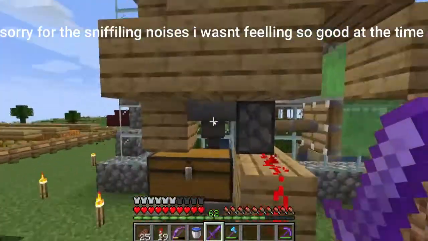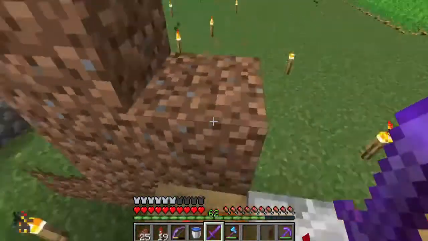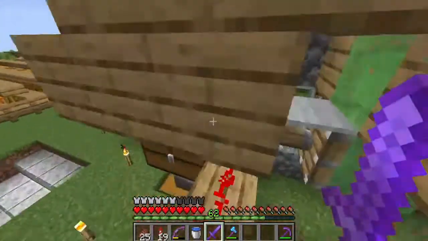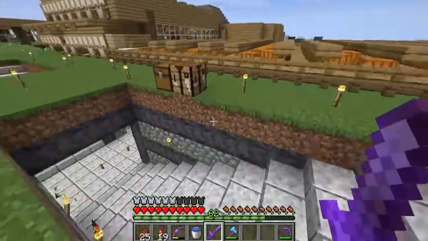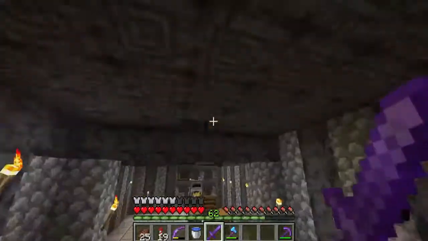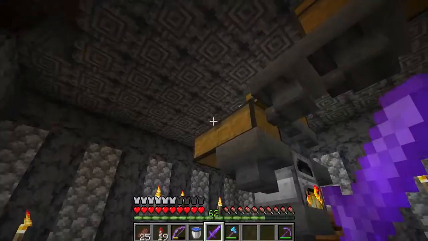I've turned it off now because I have too much carpet. Yeah, it's the carpet duplicator. But yeah, it would just fall on the ground. It'd just be falling right there because it couldn't pick it up. And you have all of these hoppers down here picking all this stuff up.